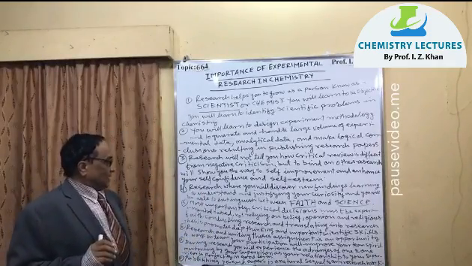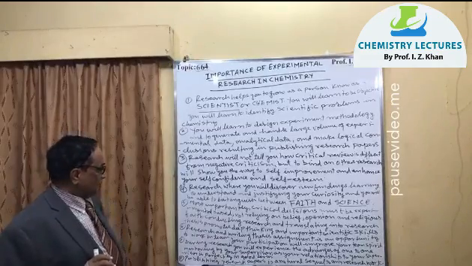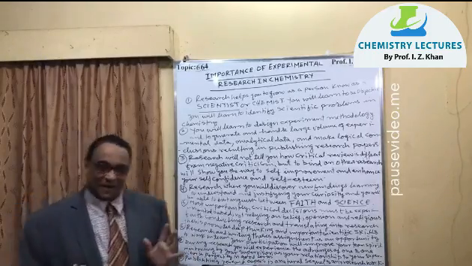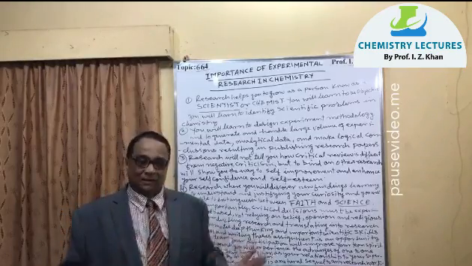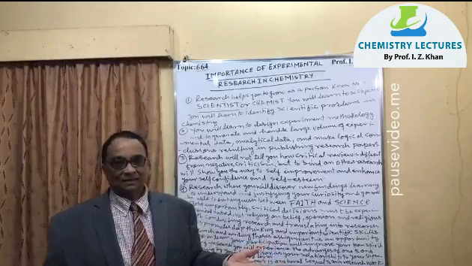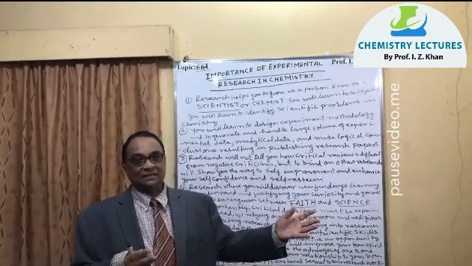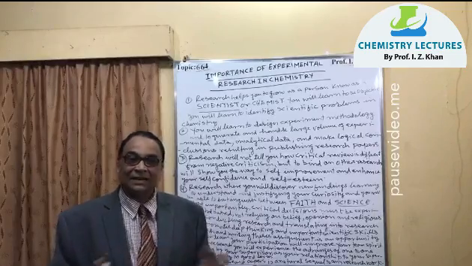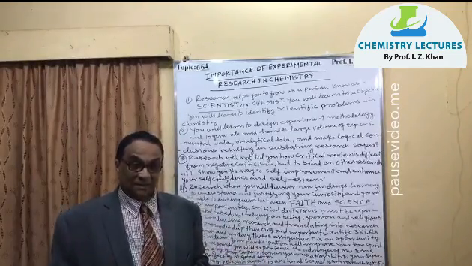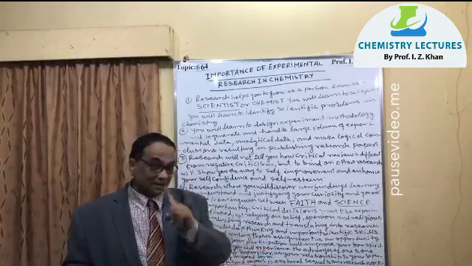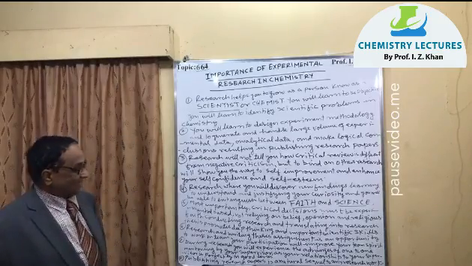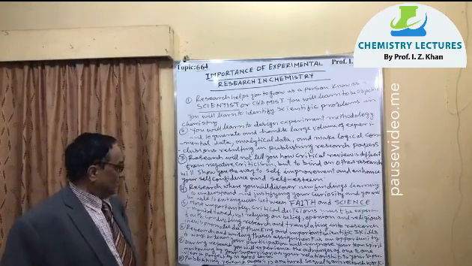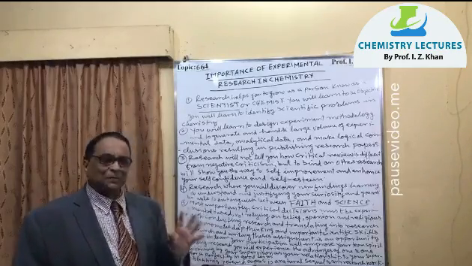And science, number 5. Most importantly, critical decisions must be experimental. Whatever your decision, it must be supported by experiment, whether it is negative or positive. Without experiment, it is all artistic. It may be very beautiful, but not as a science. It may be as an artist. You are still not a scientist without experiment in chemistry. You are only an artist. It may look like a very beautiful art, but not on the basis of experimentation. So your critical decisions must be experiment based, not relying on belief, opinion, and religious faith. Sometimes people interfere.